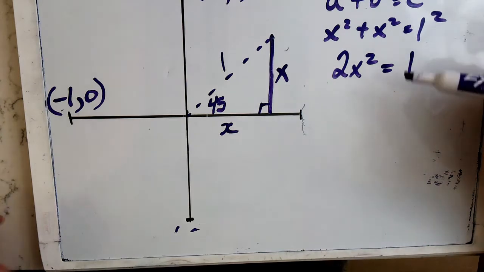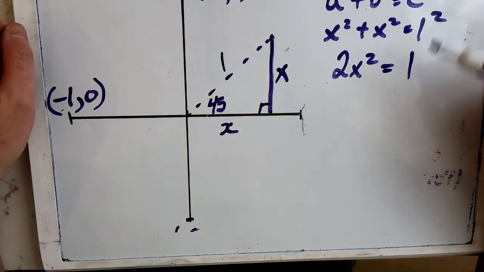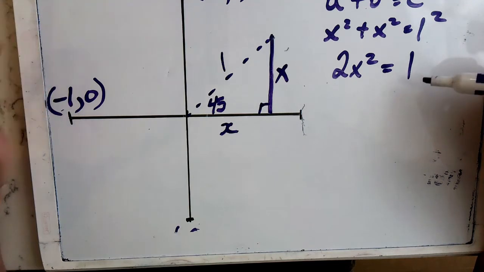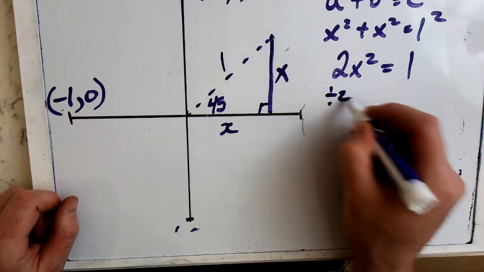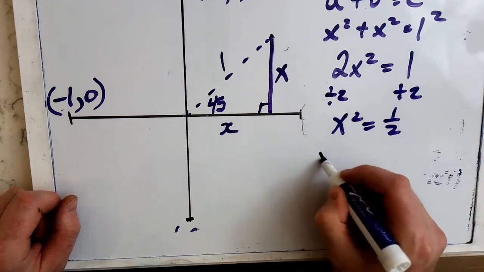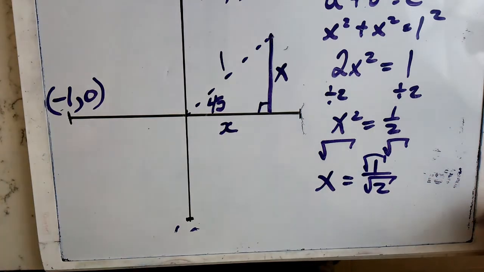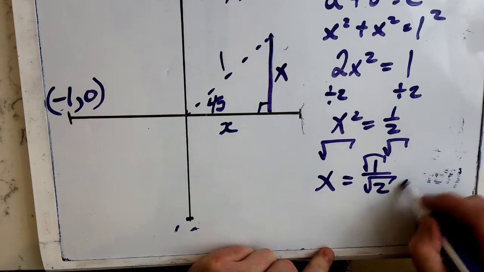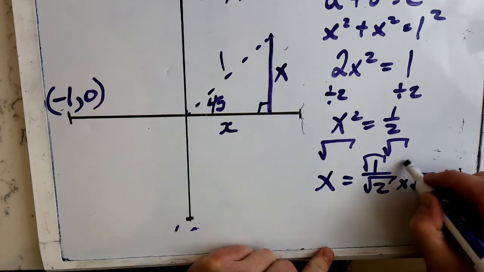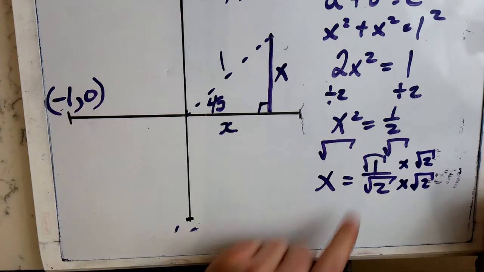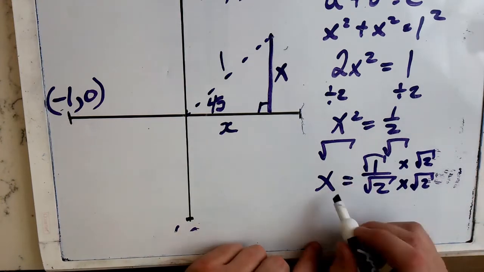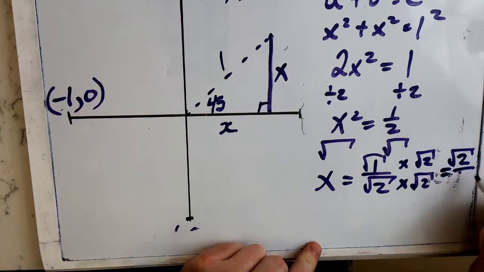So at this point, I need to use algebra. I'm going to work backwards, and I'm going to use SAMDEB. Anytime we do algebra, we're going to do BEDMAS backwards, SAMDEB. So I'm going to divide by 2, and then square root. So the problem with this one is we're not allowed radicals on the bottom. So to get rid of it, we are going to multiply by 2, root 2, top and bottom. Square root of 1 is 1, so it becomes root 2 over 2. That's where we get it from.